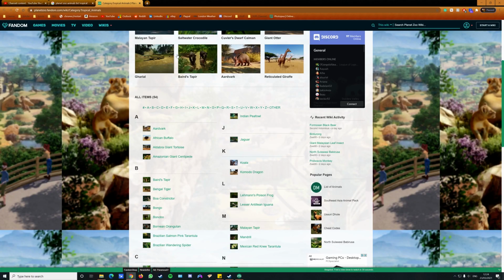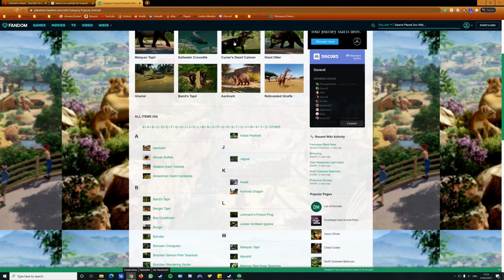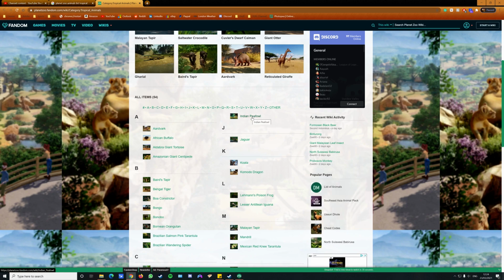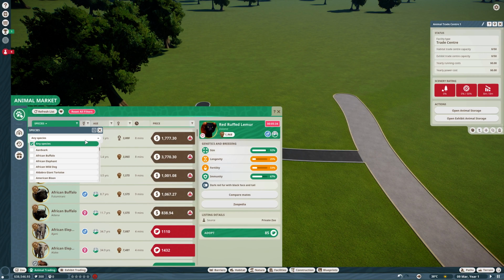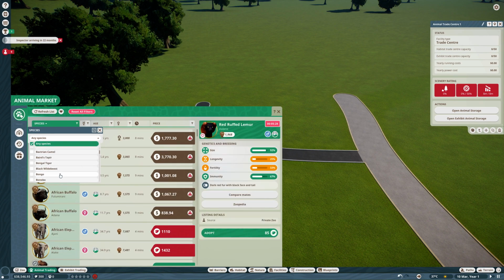So I'm just going to look around and see what kind of animals are in the tropical climate. I'm thinking about probably doing something like an African buffalo, if I can. If not, maybe an Indian peafowl. I want to go with one enclosure, and I'll bring in a couple of exhibits where we'll have a Goliath beetle, a Goliath frog, something like that. And it's not African, it's the other bison.